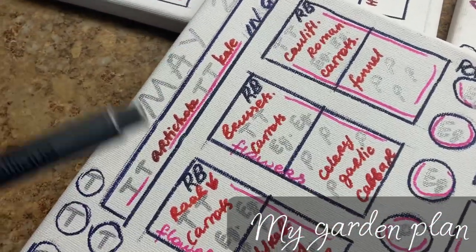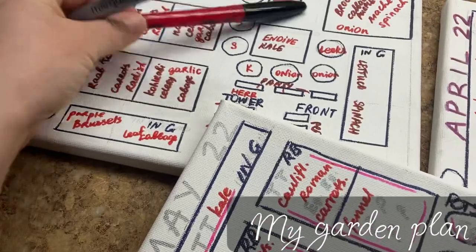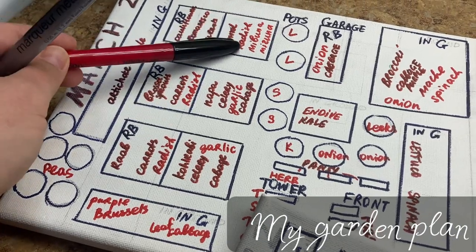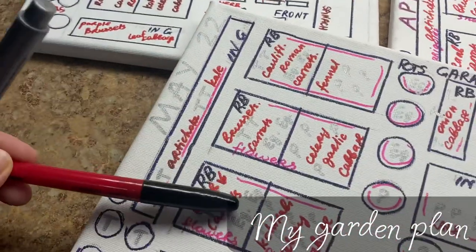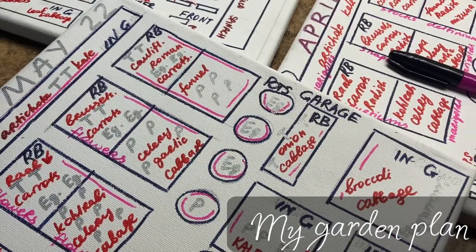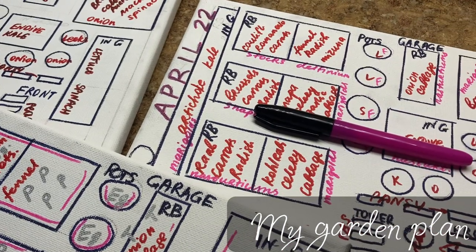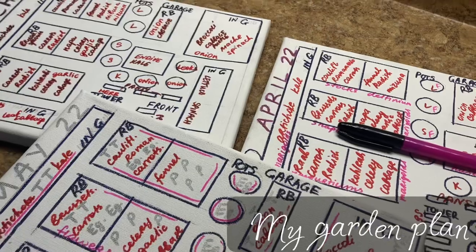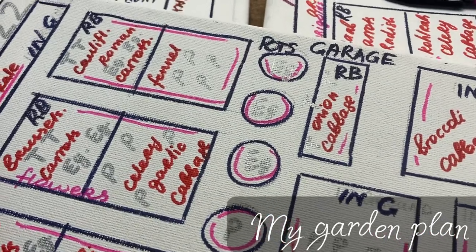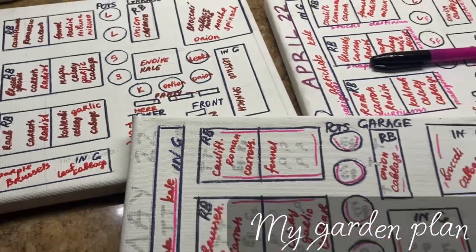And in May, my tomatoes, eggplants, and peppers are coming out. And by that time, some of those things that I had planted in March will be out of those beds. For example, radishes, mibuna, mizuna, they will be out of there. And in their place, peppers, tomatoes, and eggplants will go. I may change some things later on as I go, but the main idea is to plan how many seedlings you will need and to have enough seedlings to cover up all of the space you have. This is how I get ready for my gardening season and how I plan my garden design.